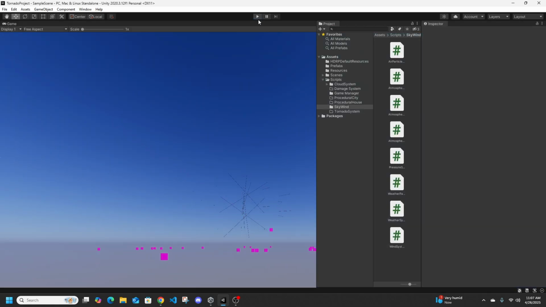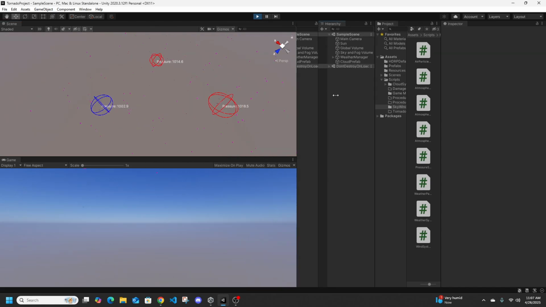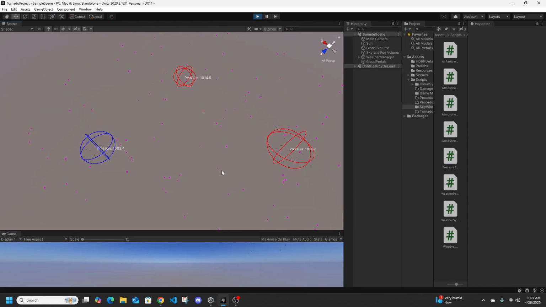If I turn off maximize on play and just do regular play here, we have high pressure systems and low pressure systems that manage all this stuff. So we can actually take a look here. The wind can actually be carried by how these pressure systems interact with each other.